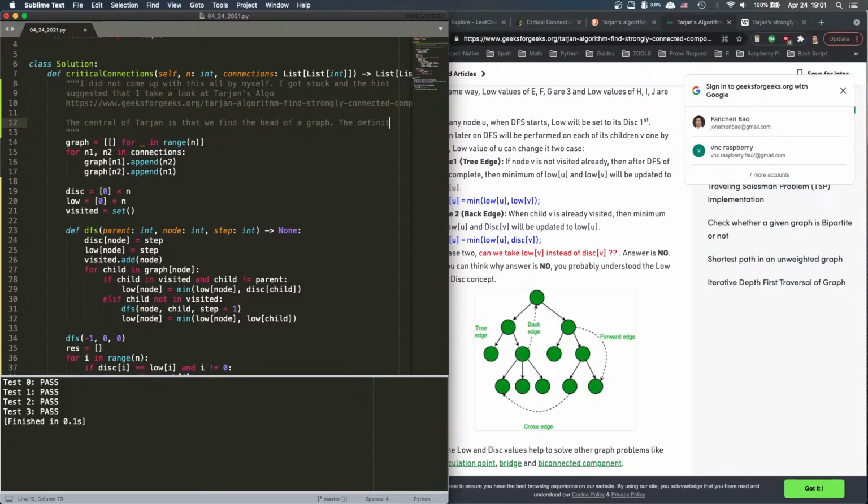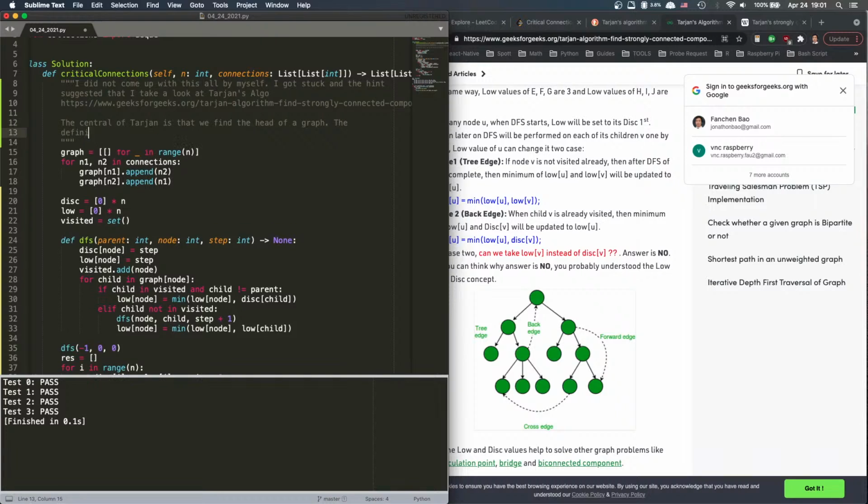The definition of a head in a graph is a node which, how should I say it, is a root of the subtree that does not connect back.